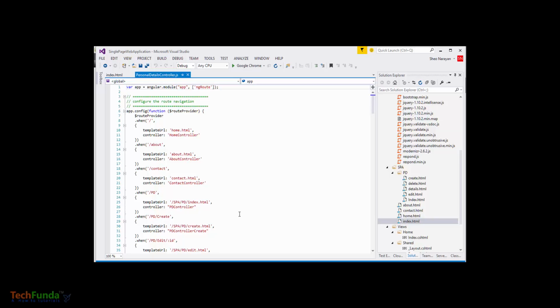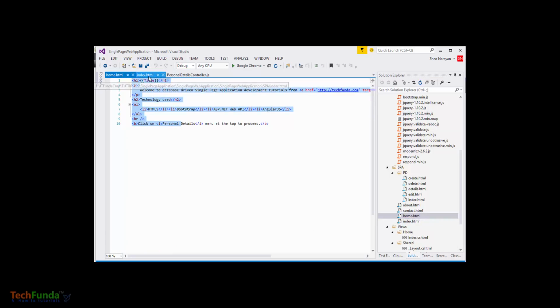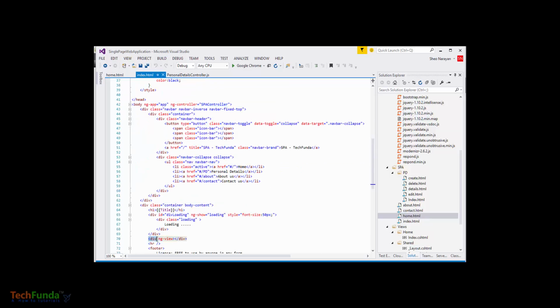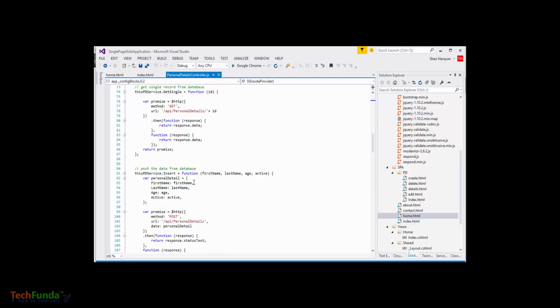But before we write the controller code, we also need to configure the routing mechanism of the single page web application. So the first thing we have done is that we have created a configuration for the navigation using $routeProvider that exists in the ngRoute module. And what we are saying is that when the URL looks like just /, then you use the template URL called home.html, so this page will get loaded in place of the ng-view here, and the controller that it will use is HomeController. So you can see that I have created a HomeController also below.